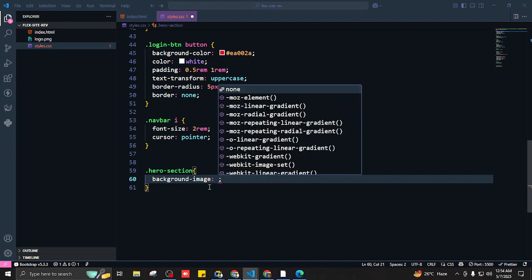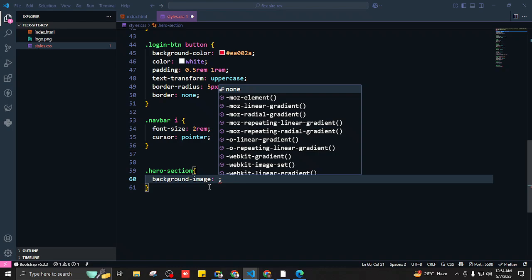Now, what should I write? Not the link yet. Before the link, there's something else, like a helper that tells CSS that we want to put the link now. It has 3 letters, not words.